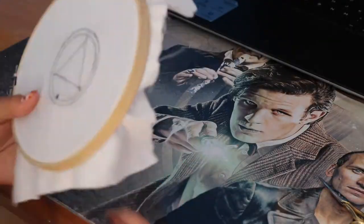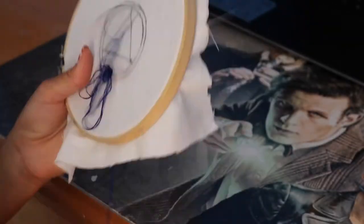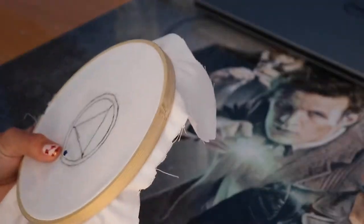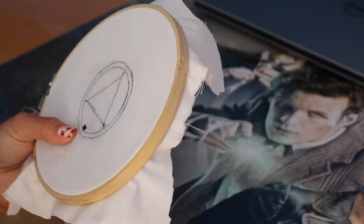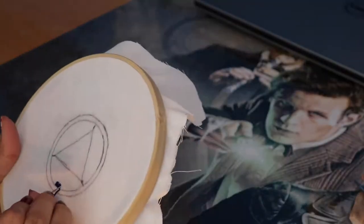For the three sections of this patch and the triangle, I'm going to be using the long and short stitch, which basically you start at the bottom with a long stitch, then a short, then long, then short, and long, short. But then the next line, you just take the short ones and do a long stitch. And then the next line, you take the other short ones and do a long stitch. And then you're just doing long stitches all the way up, but alternating with the short and long.